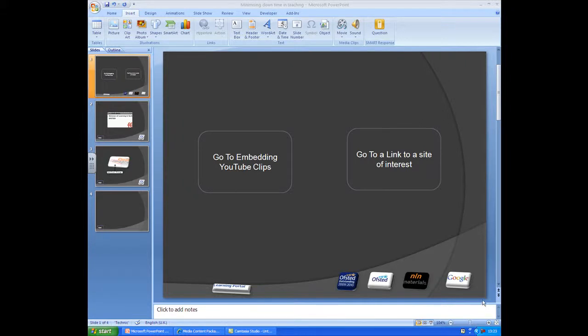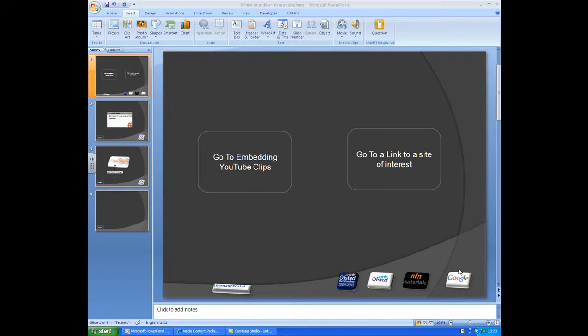What you're actually looking at in front of you is the template, if you've been on any of the other courses, which should have gradually built to this point. It's the same kind of template we've used in the past, and along the bottom there are a number of action buttons which we've made in the past, which enable us to go to different locations, and the design template that we've chosen consistently throughout this program of training.